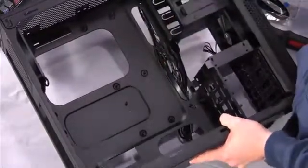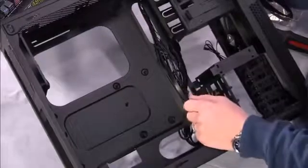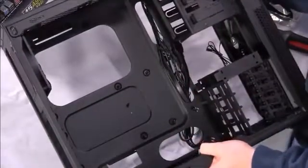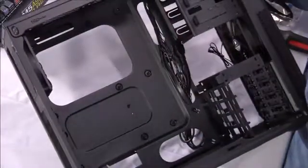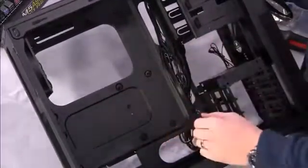Some cases, if you buy a different case, may have the standoffs in the box with the hardware that you have to put in yourself. Not a big deal. Screw them down there. You might need a ratchet or a pair of pliers to make sure they're tight enough. This big opening is for if you install an aftermarket cooler or a water cooler and you need to access the back of the motherboard after it's mounted and installed. Handy feature to look for in a case.